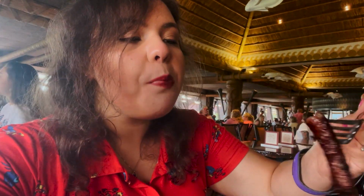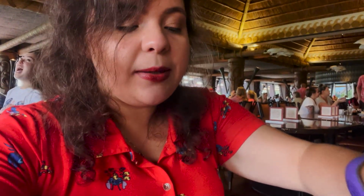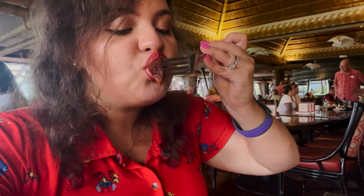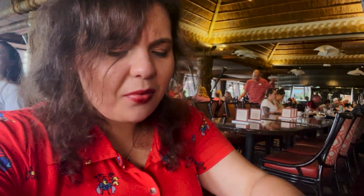Oh my goodness, that is really delicious. Oh my gosh. Got some breakfast sausage. Pretty standard breakfast sausage, nothing to really go crazy about. I just wish the food was a little hotter. That is really my only complaint. Potatoes. I don't know how to describe what's weird about this potato. I think it's maybe not cooked enough. It's very hard, and I wish it was cooked a little bit more. Though it was the hottest thing I've eaten on my plate so far, so at least that's good. But I'm not really a fan of them, to be honest.